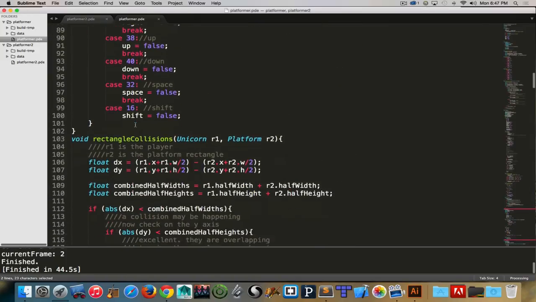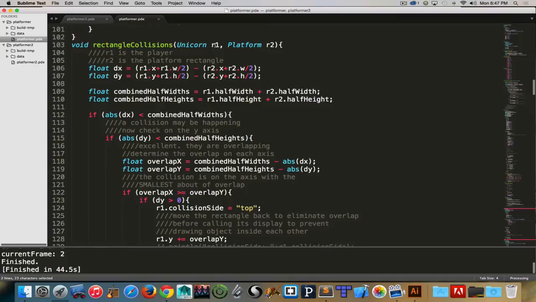Now, figuring it out with rectangle collisions, I pass in two objects, assuming they're both rectangles. In our catcher game, we used circle-based collision detection. This is rectangle-based collision detection. We looked at one algorithm for it last week, but this now needs to be more precise, because last week, once they were intersecting, we let stuff happen. Here, if they intersect, we have to know they're intersecting, figure out by how much, and then undo the overlap.